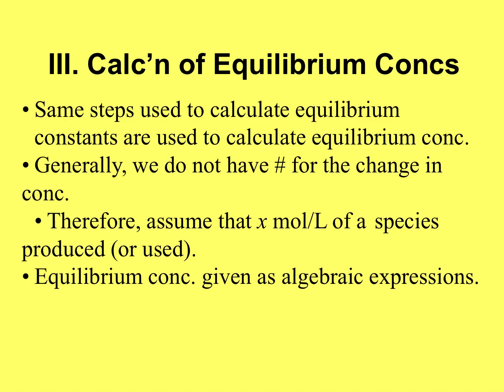When you do ICE tables, you must make sure that you only use molarity or pressure, usually atm, but it could be another pressure unit. You can't use moles, and you can't use grams when you do the ICE table. Before the reaction, the change, and after the reaction that we did for stoichiometry, you use moles. But this one is specifically molarity and pressure units.